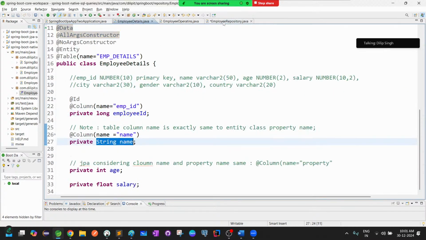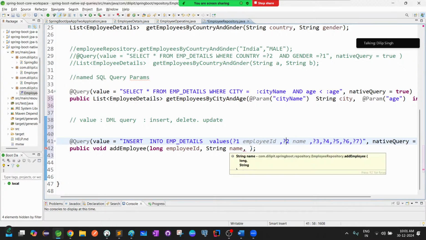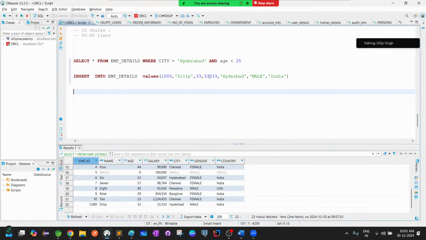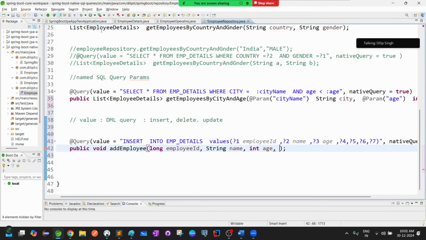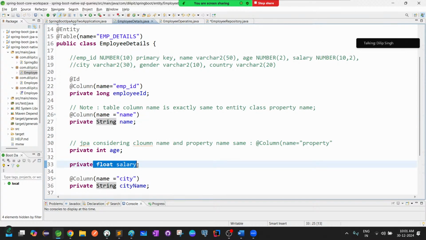It's better to always take the data type from the entity class. See, automatically Eclipse is showing what is going where. The third one is age, integer age. The fourth one is salary, and the data type is float.